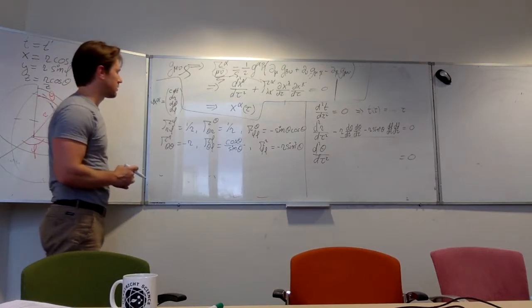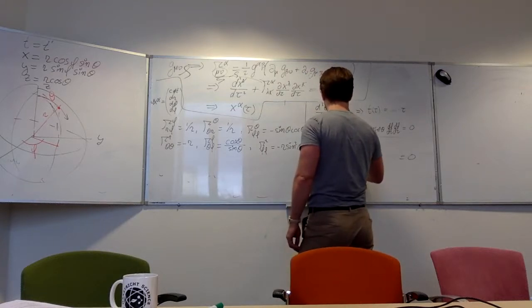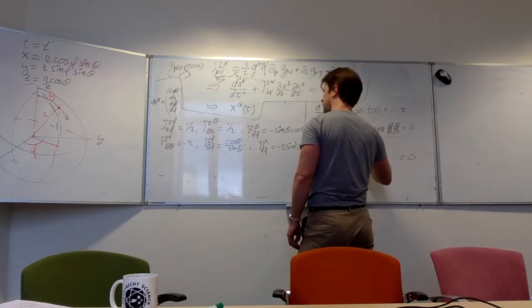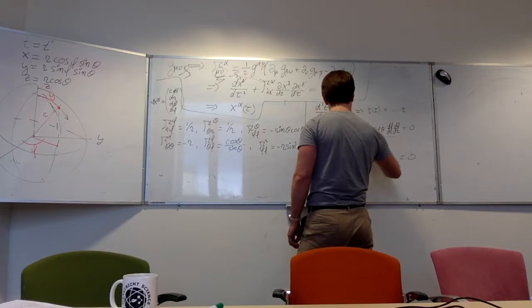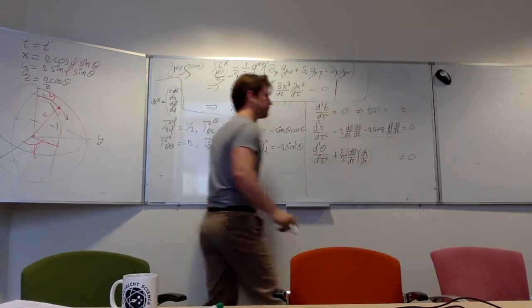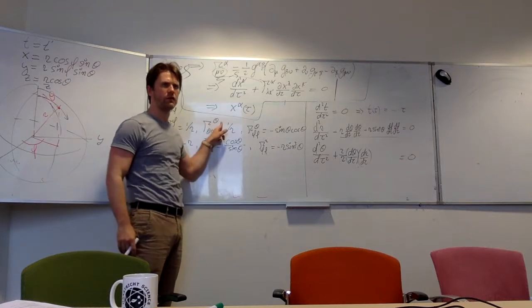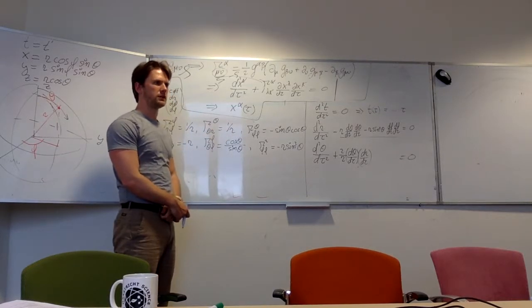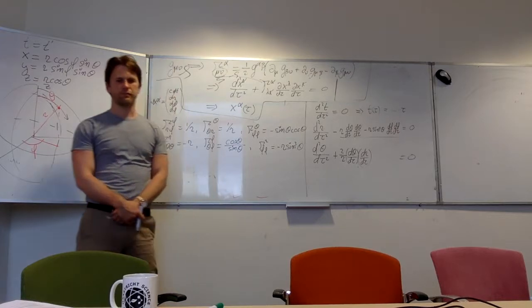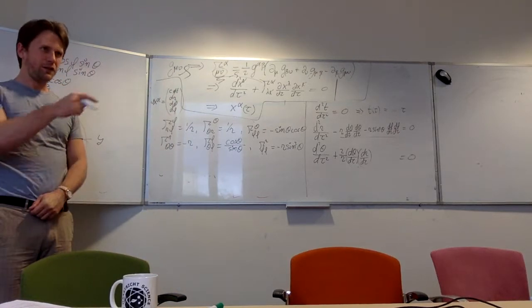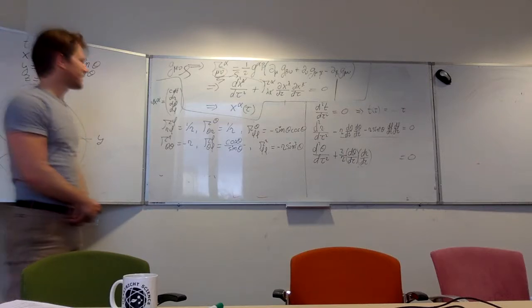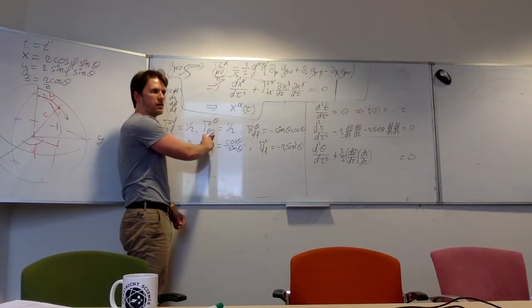Yes, one of the two. Okay, there you go. I wrote 2 over r, whereas the Christoffel symbol says it should be a 1. Why do I write 2? Because of symmetry. It's actually correct. The theta r Christoffel is going to be the same as the r theta Christoffel, so you actually have 2 of them.